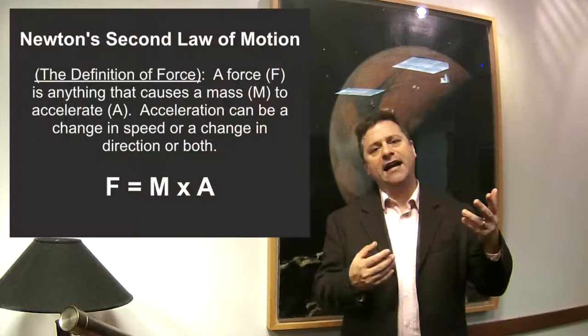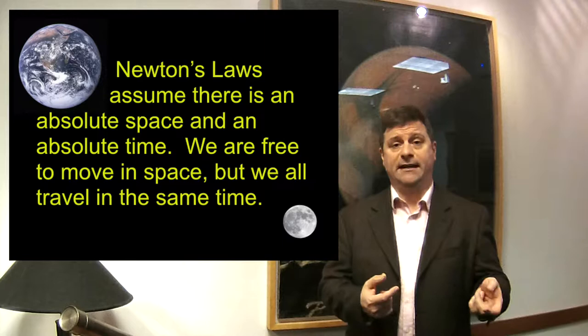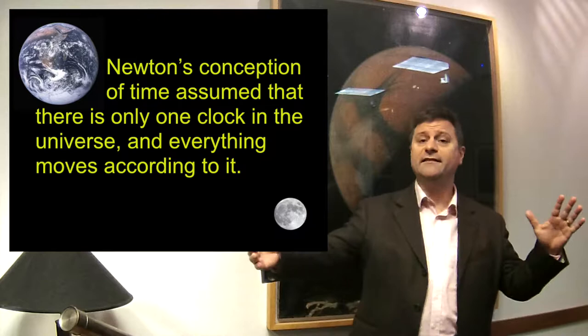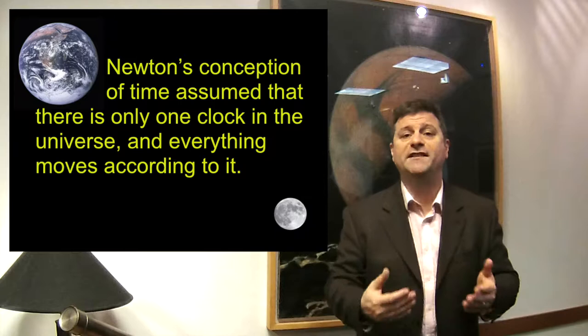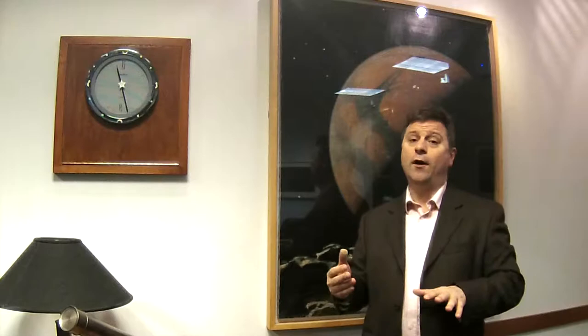First let's go back and look at Sir Isaac Newton's mechanics. Isaac Newton supposes throughout his entire idea of how the world works, the Newtonian mechanics assumes an absolute space and an absolute time. Meaning, if you look at any one of the equations, there's no time for you, time for me, this is the time. He just says the time. The time means there is purportedly some clock in the universe that permeates the entire universe through which time progresses step by step, second by second, hour by hour.